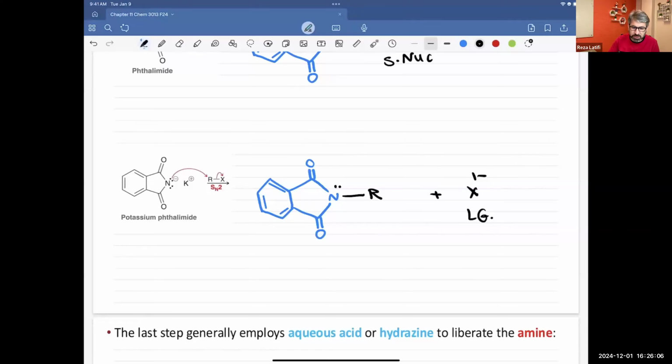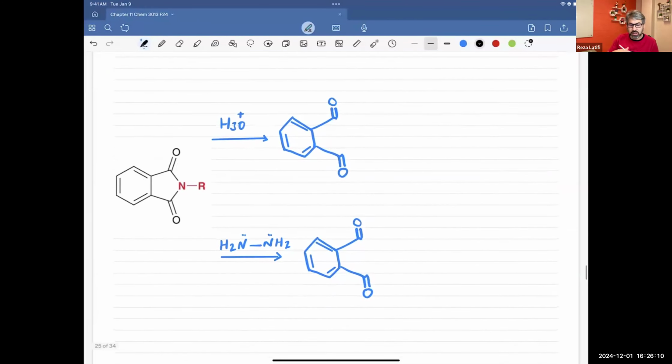And the third step, or last step of the mechanism, is that we technically hydrolyze the final intermediate, and we can do it through an acidic solution. If we use an acidic solution, this group will leave the system as NR, but because it's acidic, 3 hydrogens will be attached to nitrogen. So technically, we get a salt. And if we want to turn it to amine, we need to remove one of the hydrogens by a basic solution. That's one. And now any carbonyl group will be attached to OH, and it will give us a carboxylic group. So now we got the 2 carboxylic groups by treating technically the phthalimide with acidic solution.